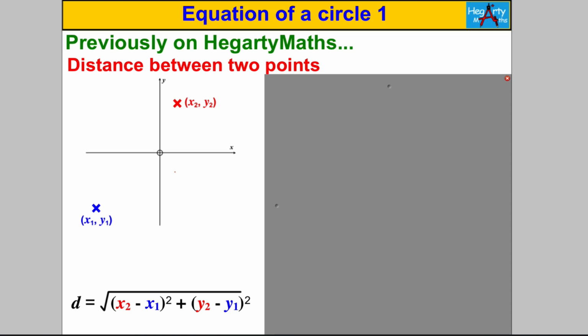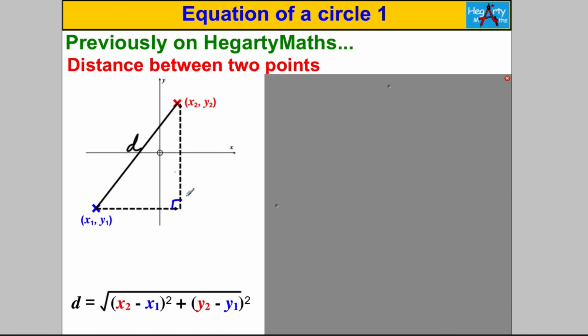And just to give you a flavour of why that was true, it was an application of Pythagoras' theorem. If you remember, if you're trying to work out this distance there, which you may draw in and label lowercase d, in order to find that distance, you could find it by creating a right angle triangle like this, and applying what's called Pythagoras' theorem to that right angle triangle, and finding this side and this side, squaring this side, adding it to the square of this side, and you would get the hypotenuse squared.